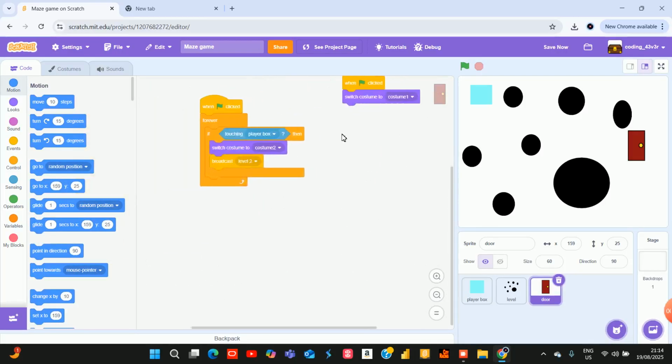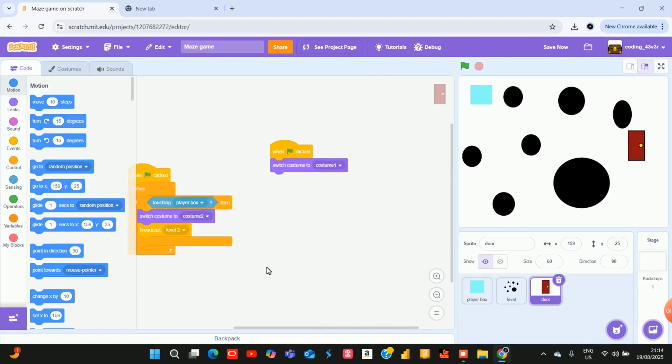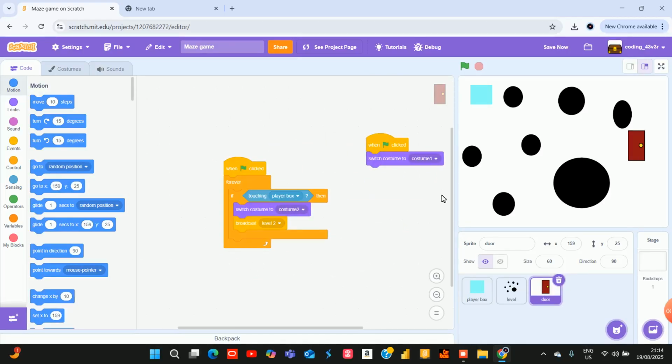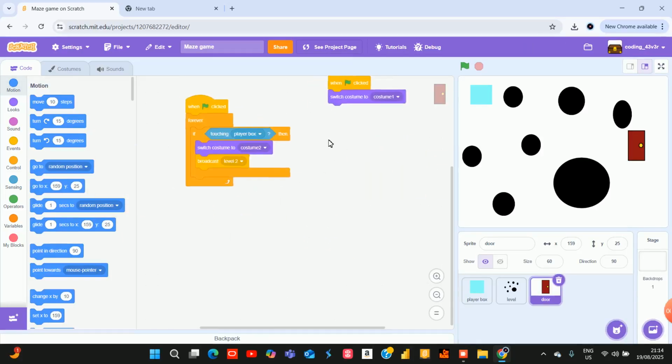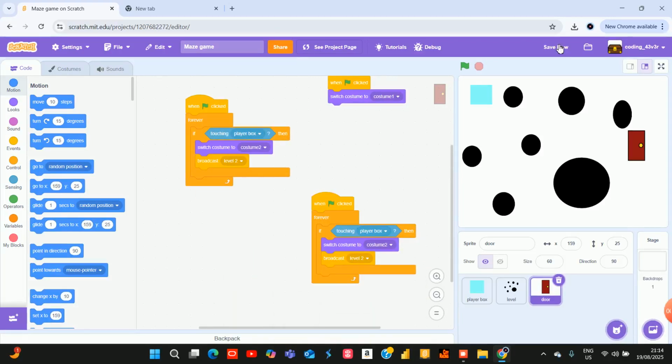Maybe we can make more levels or add different doors. But still, we have to find a way to fix this bug. Let's try to get it.